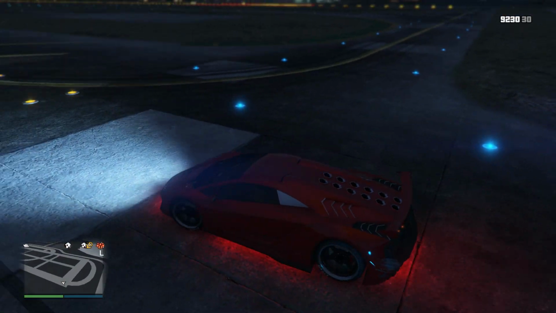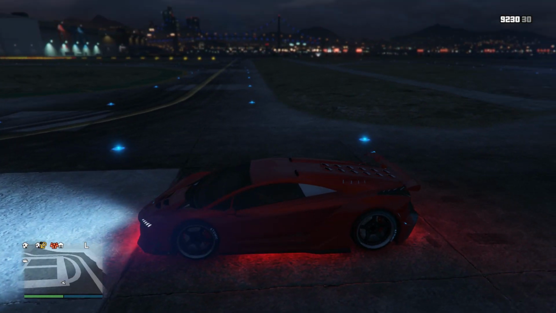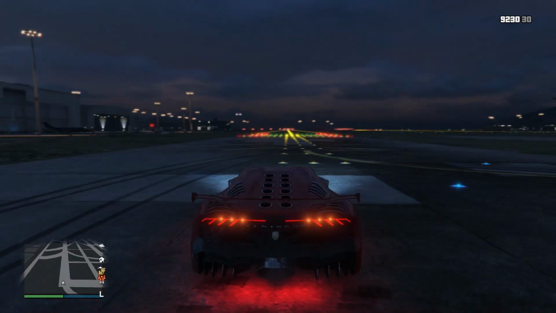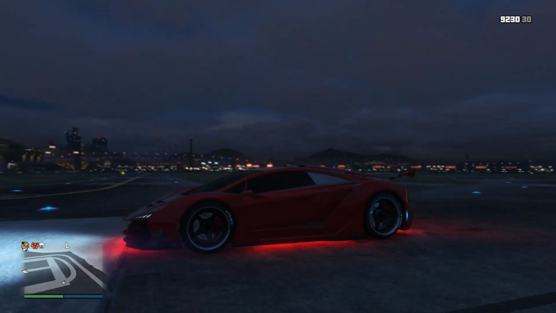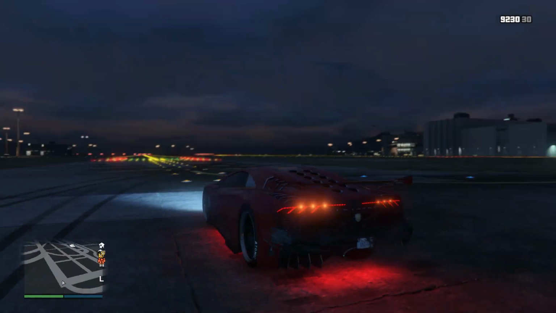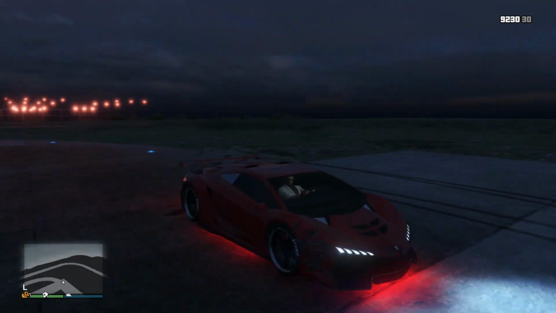I ran the Zentorno, which is considered one of the fastest cars on GTA. Not the fastest, one of the fastest. This is fully upgraded: turbo, transmission, engine, everything. So yeah, if this came up against the Rapid GT, it would literally shit on it.